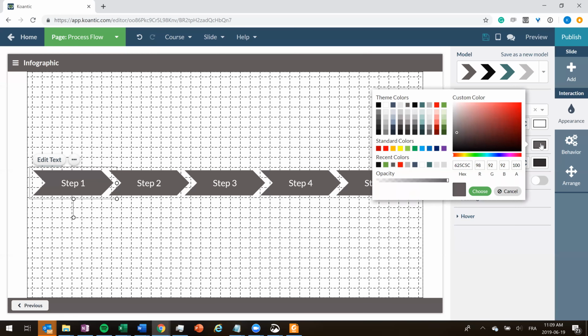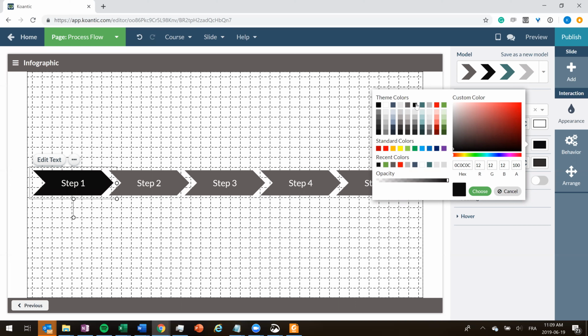And for each of them, I'm going to use my theme colors. When I open up the color picker, I can see that on the top left, I have here my theme colors. So these are already selected from the theming that I chose to build this course on. And we will look at that in more detail at point 4 of our presentation.